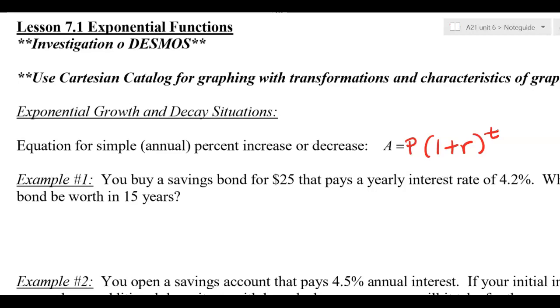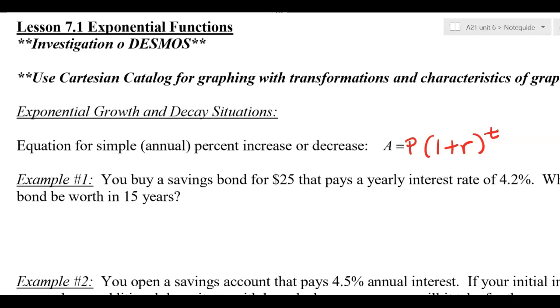An amount, a new amount, is based on a principal amount. That's what P stands for, an initial or principal amount, times 1 plus the rate, because you have your original amount with the interest added to it, and raised to the exponent of time, because you saw that that's how they combine over time as we start putting them together.